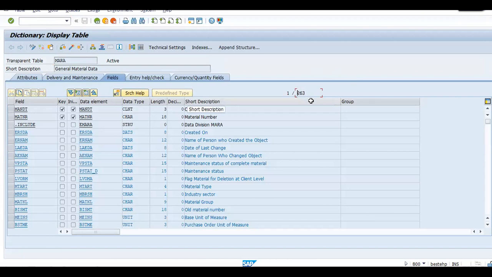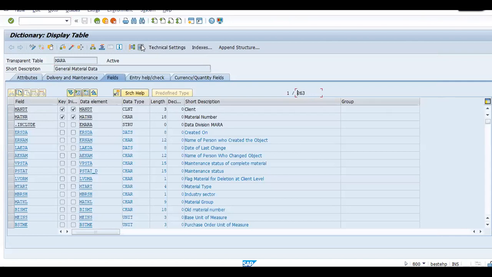Did anyone write any report where it fetches all the columns? For example, some fields are like MATNR, ERNAM, ANAME, PSTAT, and material type MTART. So very few in that case. Even SAP suggests we don't use SELECT * for performance optimization. SELECT * is never preferable, it's very poor in performance. It's also written: never use SELECT * from a DB table, because if we fetch all the records and all the fields, it has 263.